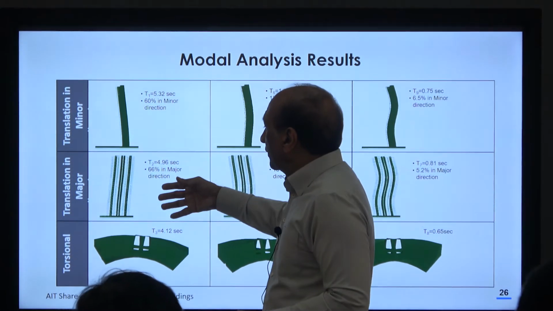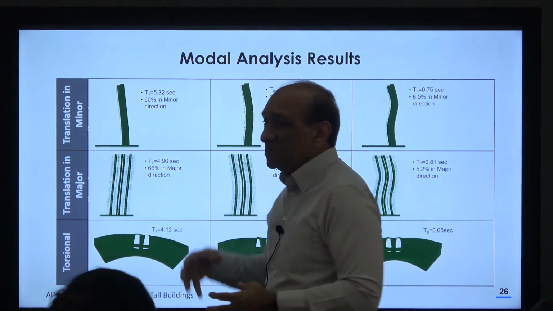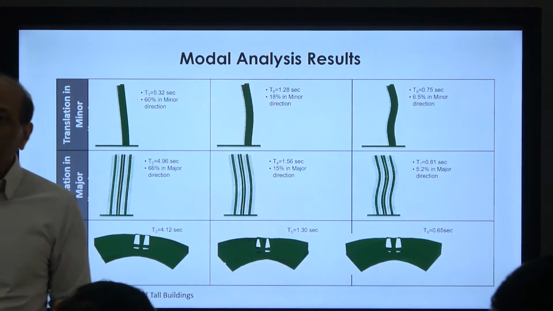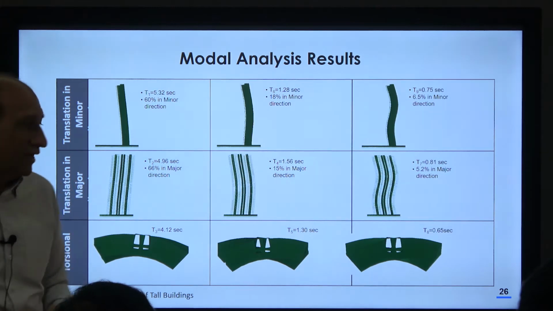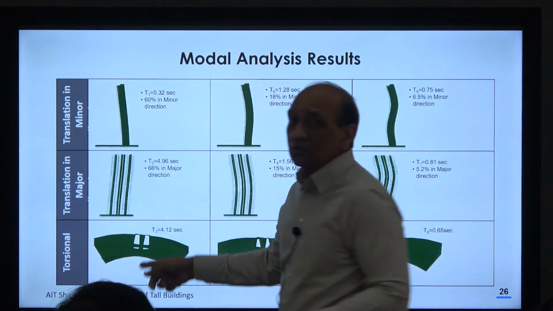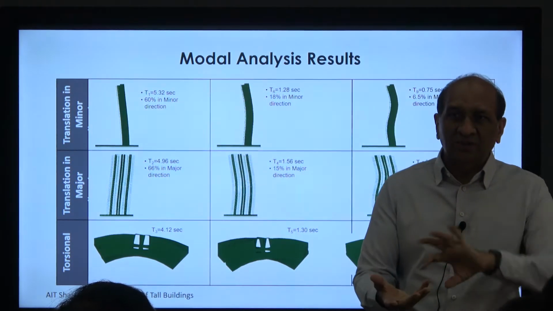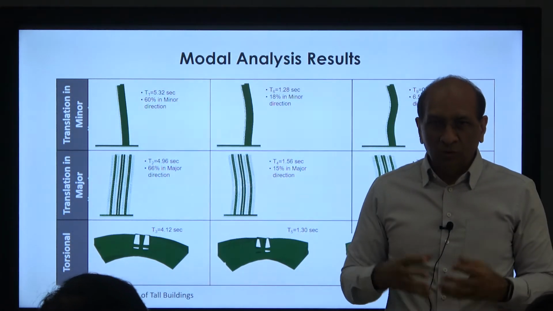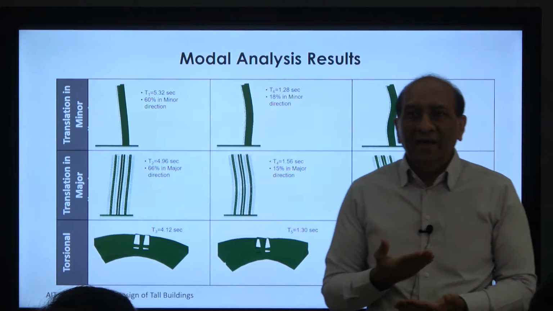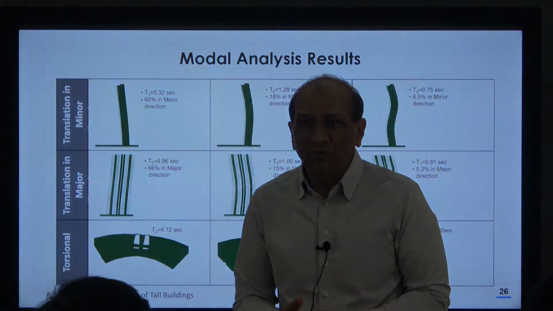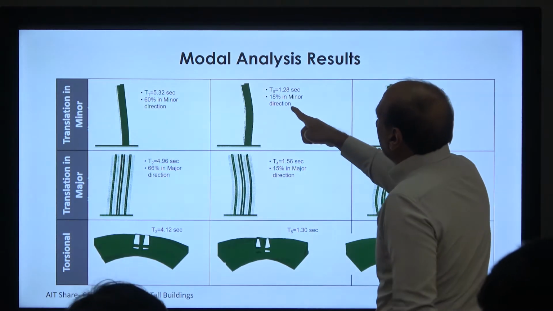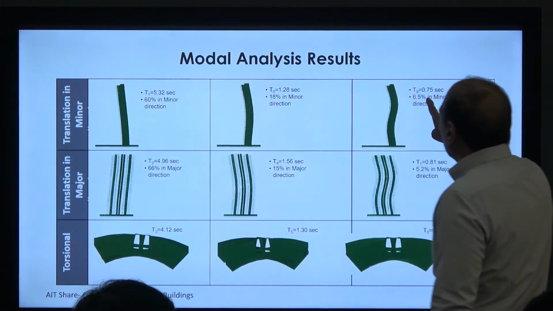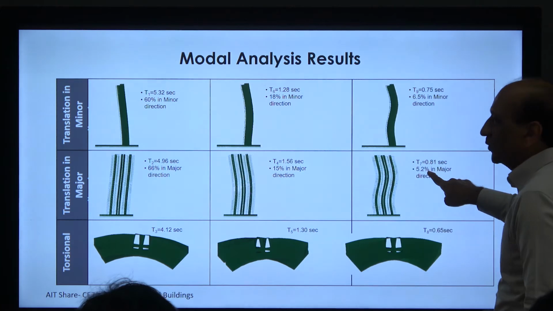In the second mode, in the second direction, 66% of the mass will be moving in that mode. That means it will also generate significant force, right? Torsion does not include net force at the base, because torsion is just rotating. So there is no net force, zero. So torsional modes do not produce net mass movement. In the second mode, 18% of the mass is moving, 15% of the mass is moving here, 6.5% of the mass is moving, 5.2% of the mass is moving.